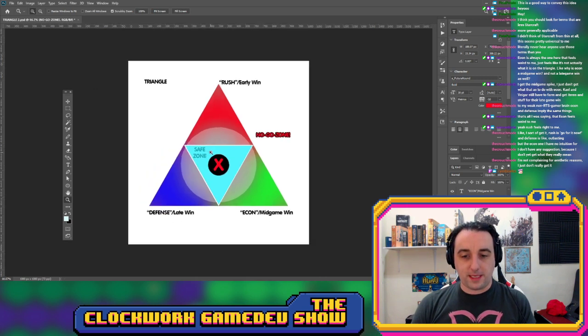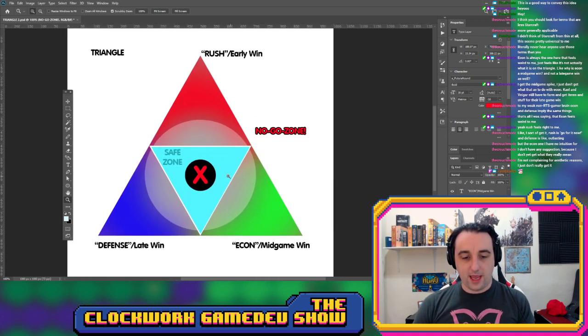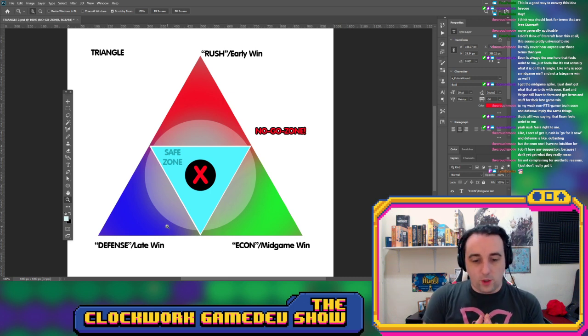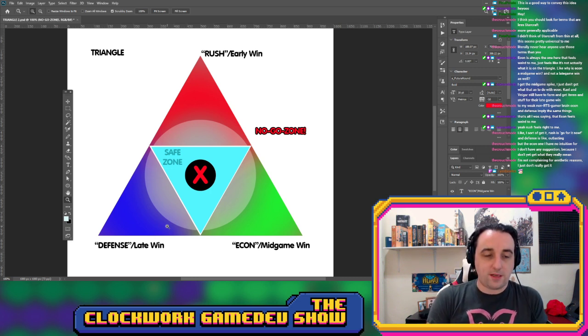So let's start from the beginning. What is this and why does this matter? Any strategy game that takes place, there are going to be power spikes that happen as a result of strategic decisions that are made. And there are going to be windows where you can win the game. Again, this would only apply to games that have variable match length, right? So Race for the Galaxy might be an example here, actually.